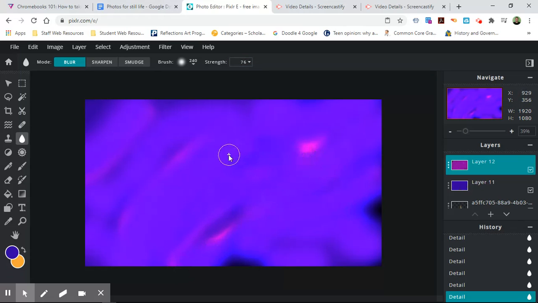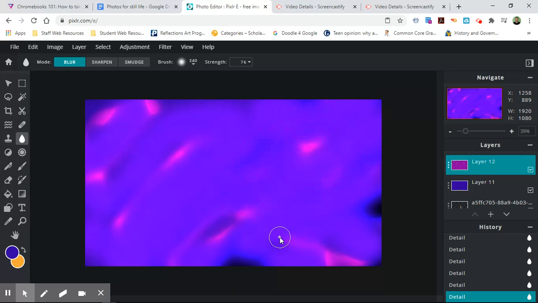See, now there's this hardcore highlight up there, and this big highlight down there. So now it's starting to look like certain areas of the galaxy are glowing, which is the fun part of this.